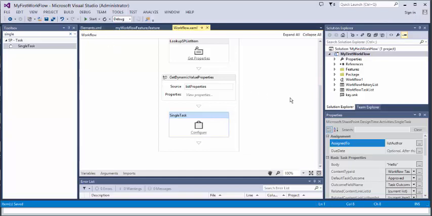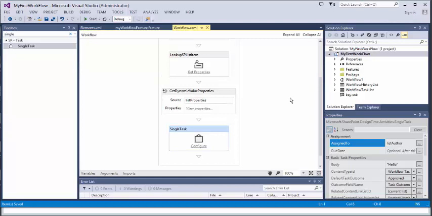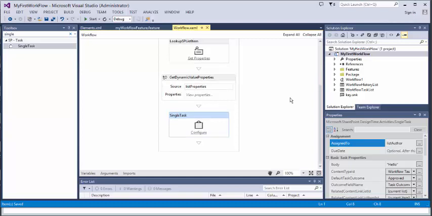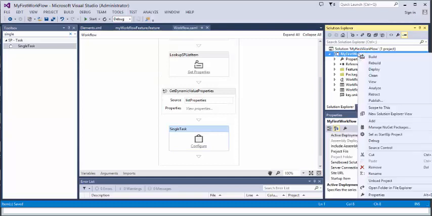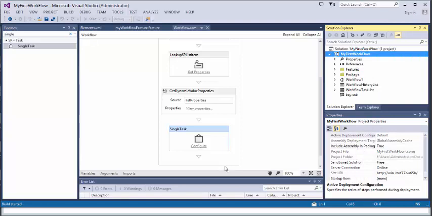All right. Now just to prove that we have now a task assigned to list author, let's go ahead and deploy this. Right click and say deploy. It's going to do its check and its compilation. Build started over here on the left hand side, and usually doesn't take too long.